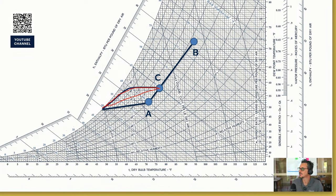As the air comes into a cooling coil, it will sensibly cool to a point as it approaches the saturation line, which is this area here. It starts to condense water out of the air, latent heat, if you will, and it comes down and meets right here. So you want to draw a line from C to the final saturation point of the SHR line, okay? I hope that makes sense. Which is that point right there, which happens to be, for this example, about 49 degrees, which is what you would need to achieve these space conditions with this entering coil temperature.